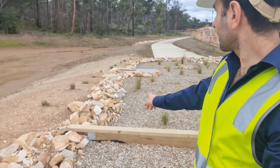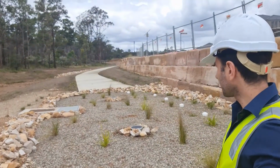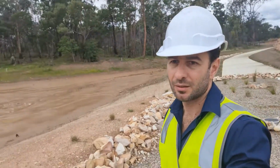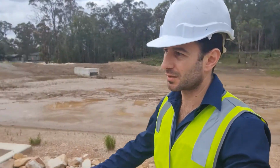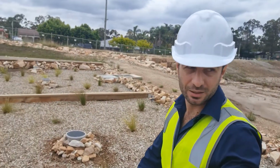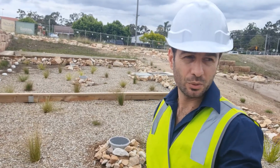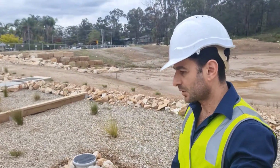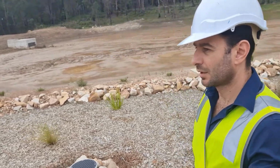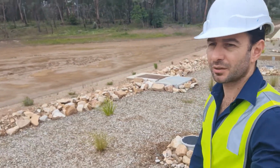The plants on the outside edge, they'll take as well, just a bit of an aesthetic thing. But the system's looking pretty good. We've got our intermediate retaining walls. We break up the system into cells. It just builds a bit of efficiency in the system, and allows us to specifically look at the cells in a bit more detail if they do need some rectification. Otherwise, the system's looking pretty good. And we'll go look at the next one.